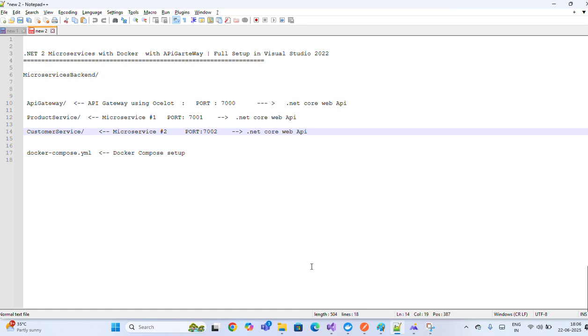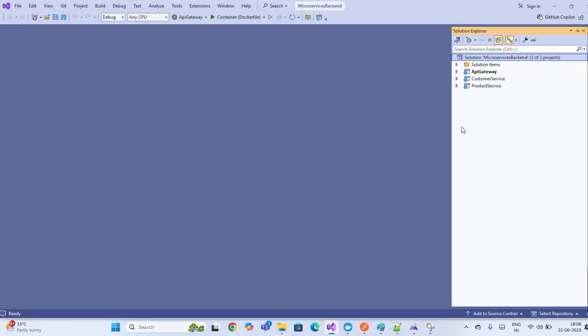See, when you are creating a new microservice, by default the controller folder has one controller, called the weather forecast controller. But I already deleted it and created my custom controller, the product controller.